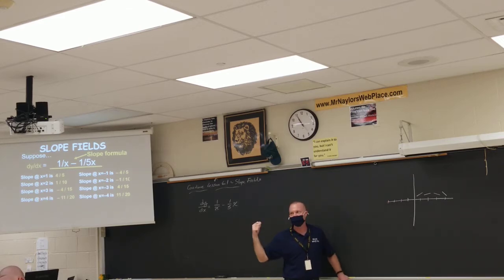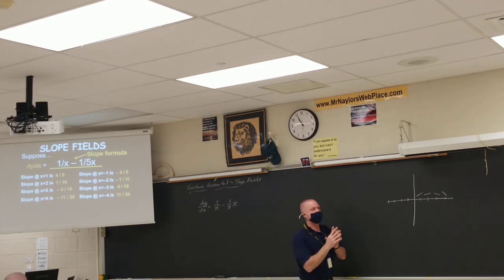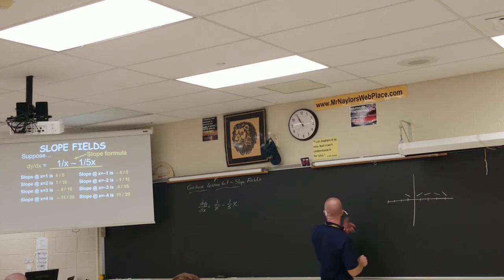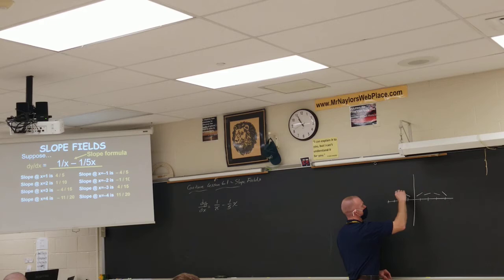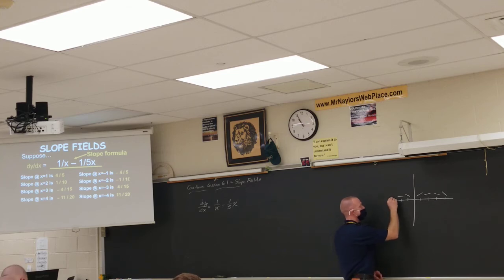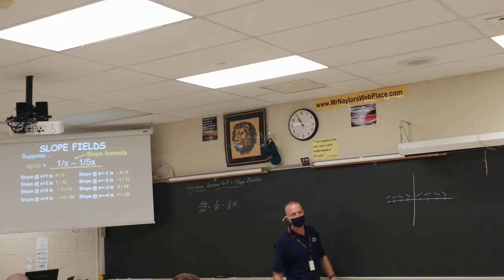It's not a bad idea to write these down. It's always a good idea to have a record of what we're doing, but realize that as I try to draw these slopes, I'm drawing a slope that is -4/5. I'm drawing a slope that's -1/10. Basically, I'm trying to draw some little lines that have those little slopes. 4/15, 11/20. And I'm trying to draw the lines to be a little steeper as I move along there.